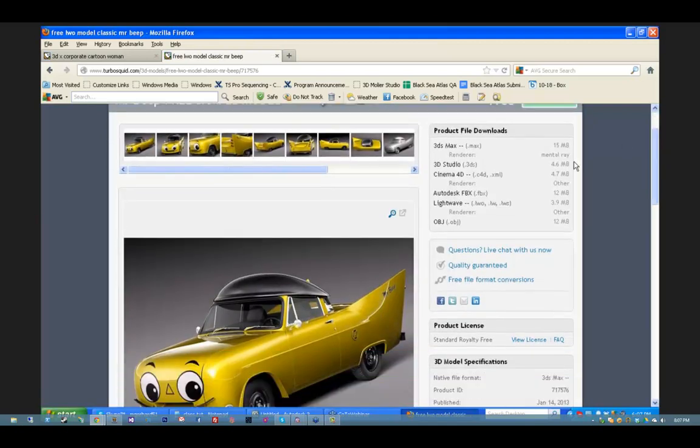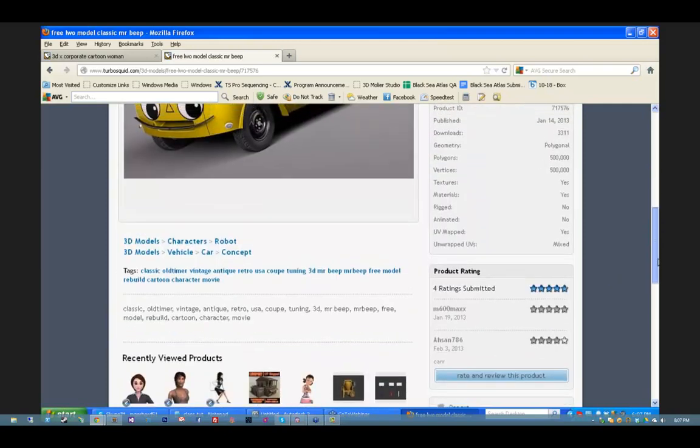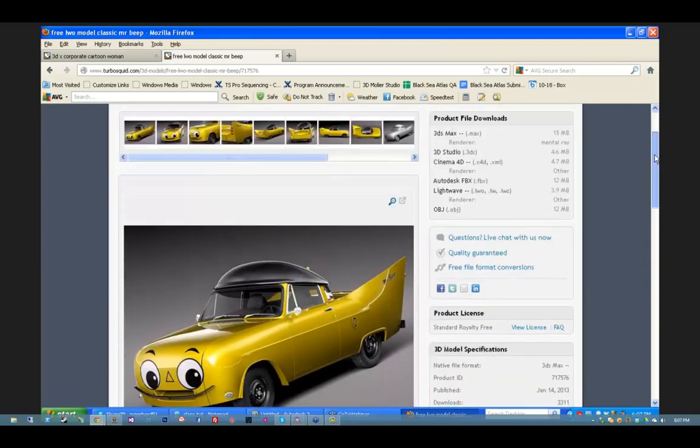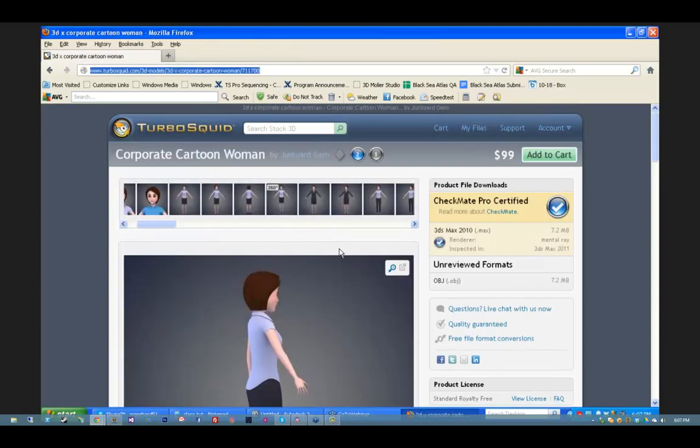It's 15 megabytes. It uses the mental ray renderer. It was posted a couple of weeks ago. It's got 500,000 polygons, but you can go download a model and try to do something with it if you want. So I will leave it at that.